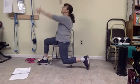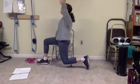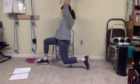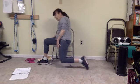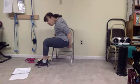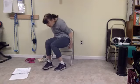Sit tall and maybe lift an arm up. Maybe two arms, maybe no arms. You decide. A warrior one. Seated. Lower your hands and slide that foot back in. Next, we're coming to sit to stand.